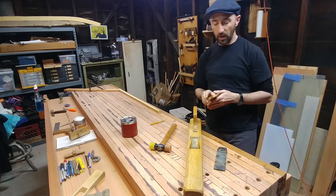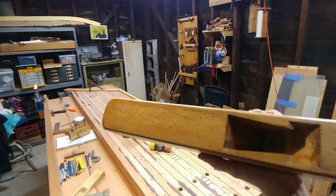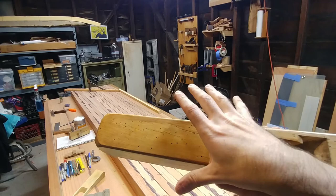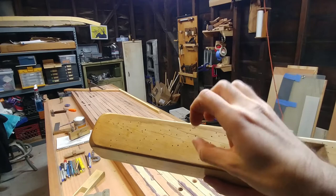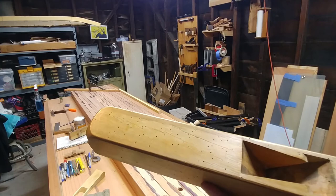And I'll just go ahead and talk about the body really quick and what I did with that. So you can see that there are a number of cracks up here on the top, and some of them are quite deep. What I did for those is I put a bunch of glue in and used a clamp to squeeze the glue out, let off the clamp, and push some more glue in. If you keep putting more glue on and then squeezing the clamp down and letting off the clamp, you can work the glue into the body. I did that just to stabilize the body so that it's not twisting and these cracks aren't getting any larger.